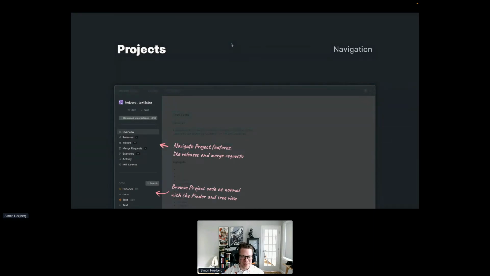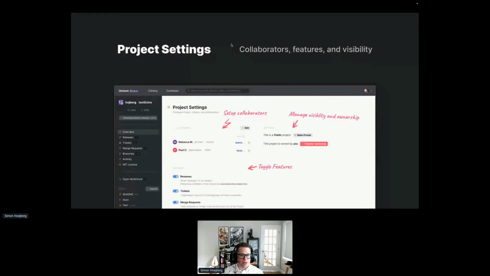As well, of course, as a place where you can keep track of your favorite projects and show them some love. So there will be a project settings screen, which owners and admins of a project gain access to. This is where collaborators and their permissions can be configured. Features can be toggled on and off. So if you have scratch files with the project, the Unison code you're tinkering on, you have a scratch project. You maybe don't need releases and tickets. You can just turn them off, and they'll be hidden in the sidebar, not clutter the UI.